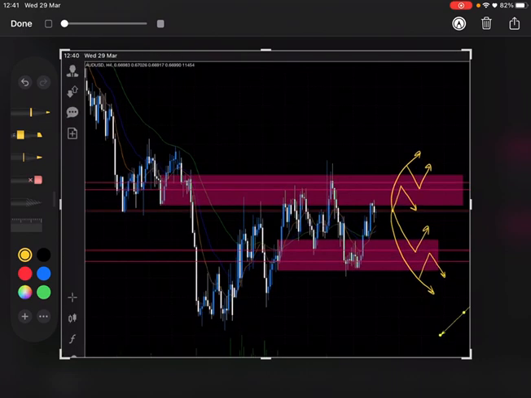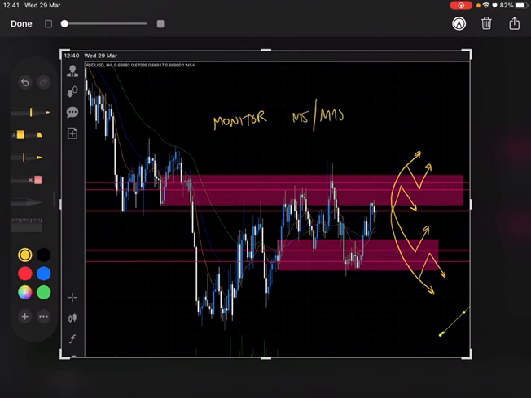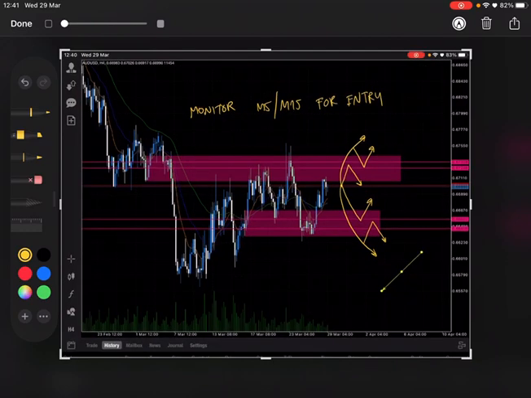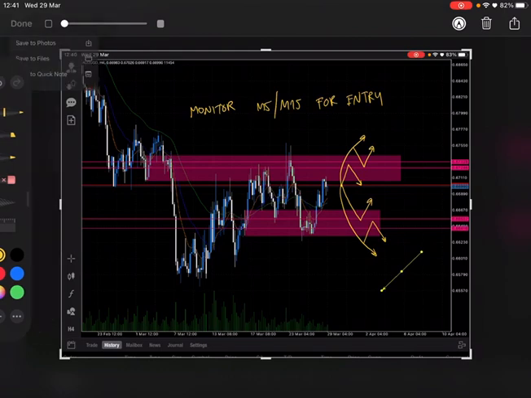All right, so where do you monitor for entry? You monitor M5 or M15, meaning after H4 closing for low risk entries, you switch down to M5 or M15 to find a setup. So which do you go first? Check M15 first if you can find a setup. If you can't find any setups in M15, then switch down to M5. All right, so that's the flow for AU.